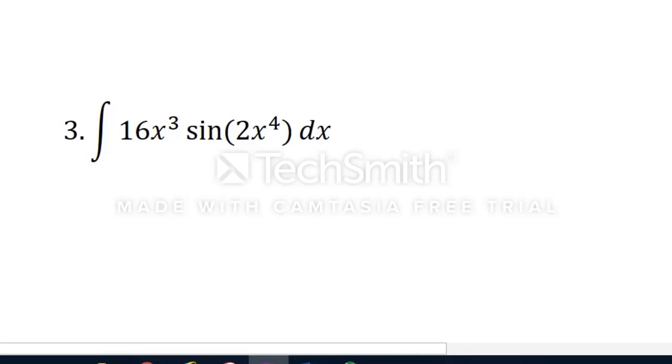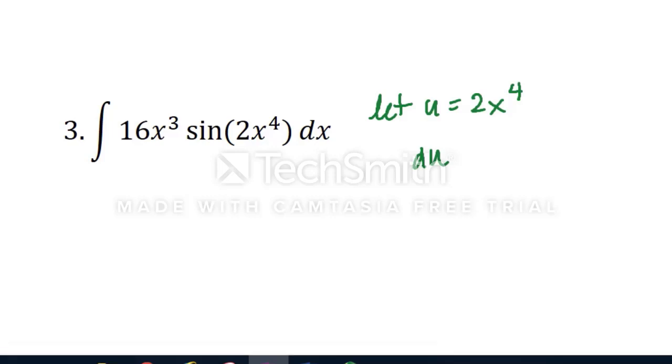Deal? All right, so in this case, we let u be 2x to the 4th, and then the derivative of u, this is the thing that came from there, and we don't look at that anymore. We just take the derivative of u, which is 8x cubed dx. And then, after you cook up the derivative of u, that's exactly what it is, then you look over here to see how you can make them match and line up and exchange them. So don't look in the integrand and think whatever's left over is the du. The du is actually the derivative of u. Make sense?